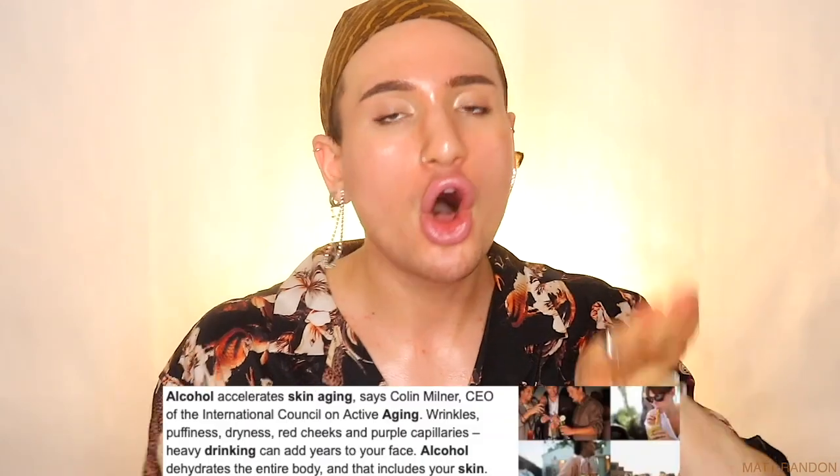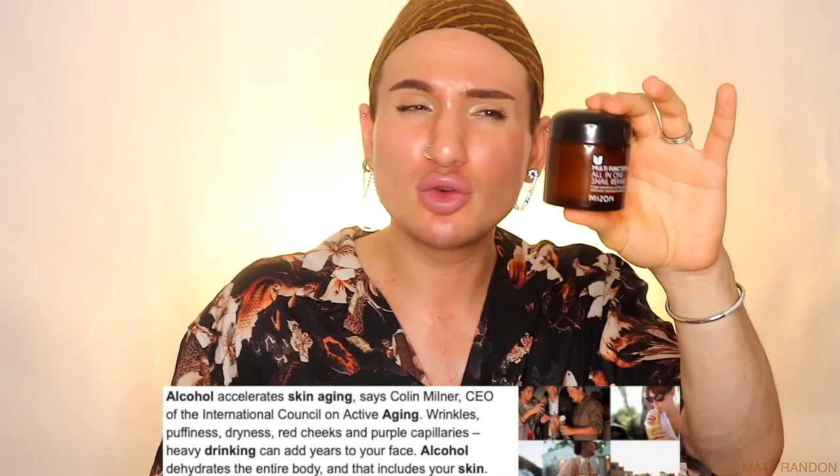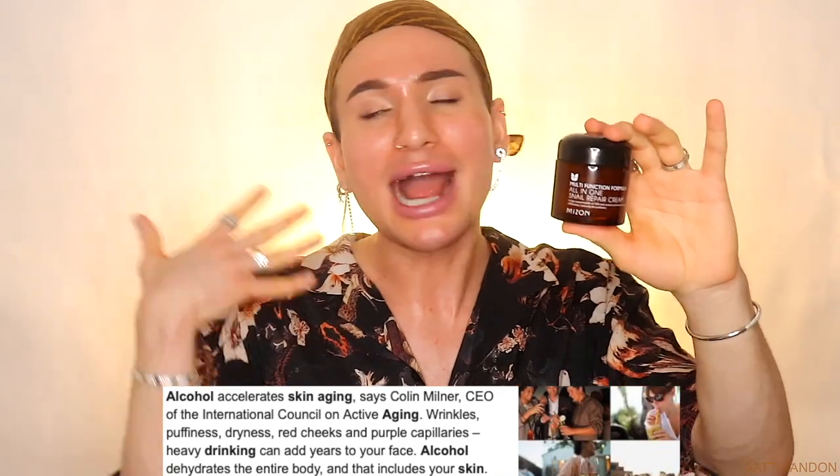On top of that, the ingredient list is top notch. Even though I do not stand for alcohol in skincare products — because alcohol in the long run does age you a little bit — I don't know why, in this I don't mind it. And actually, the results I have seen are also very amazing. In terms of wrinkles and fine lines, especially the crow's feet and the horizontal lines on my forehead, I have definitely seen the slightest decrease. Mind you, this was only a week — so I'm sure that if I keep using this for a month, I would see very visible improvement.